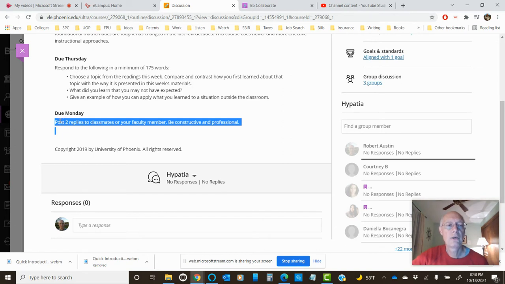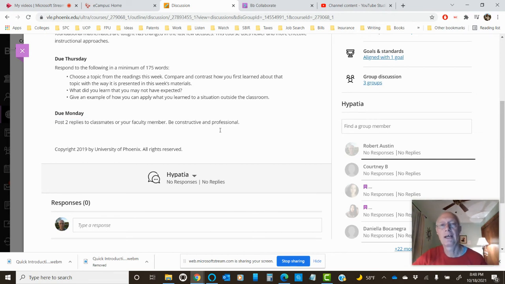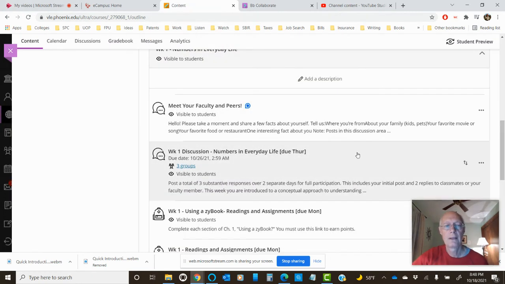I don't really count words for your replies to the other students' messages, but try to be substantive. Don't just say, "Oh, I like your first name," or "That's cool," or "I agree with you." Say something that shows your reaction to what that student said. Okay, something a little more meaningful than a few words.